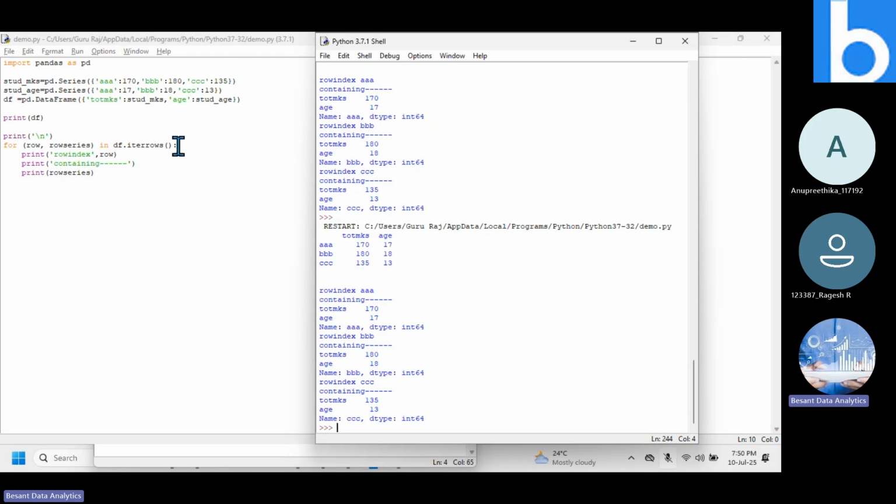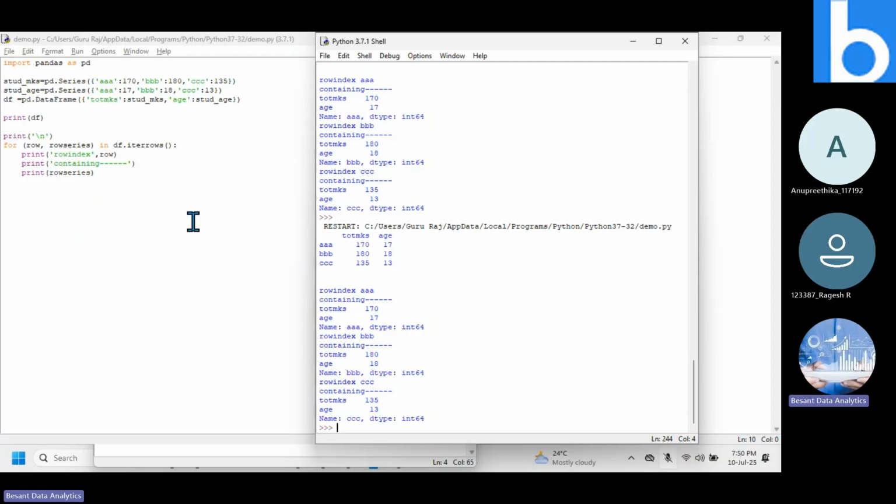Unless iter rows, what it is doing, it is iterating every time. So three times it is iterated, the same again and again. So row by row you are taking, right? A row, B row, C row you have taken. Repeatedly you have taken, made the condition. That is nothing but your iter rows.